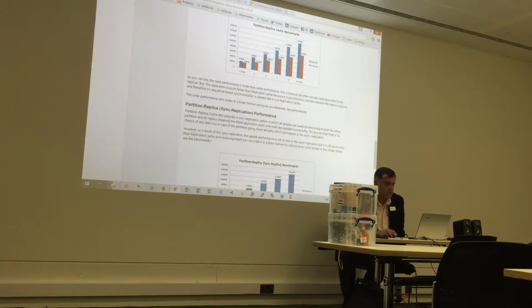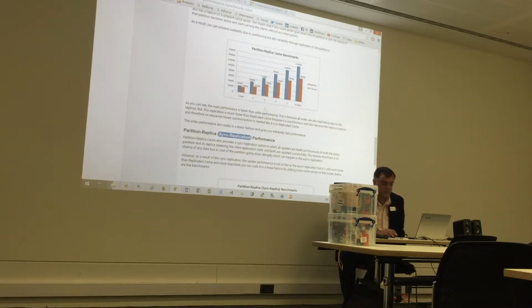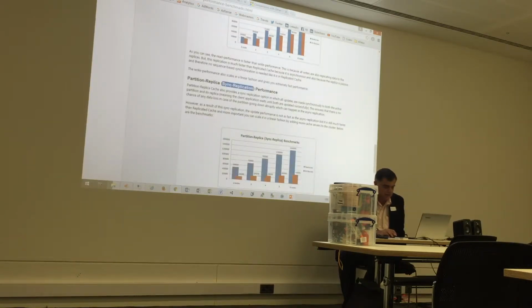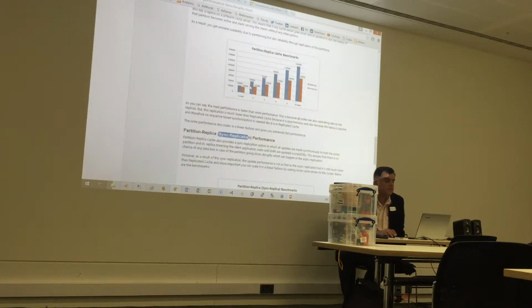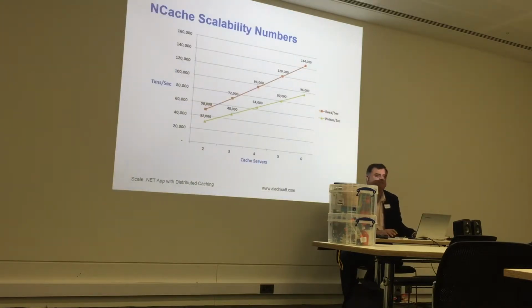When you do a sync replication, which in some cases you do want to, the writes become even slower. So instead of 32,000, it's 20,000 writes per second. And with a 3-node, it's 26 instead of 48. But it's still a linear curve. It's just not a very steep slope. You sacrifice performance for reliability. Yeah, and so most of the time you would not want to do this. You do this only with very, very sensitive data, like financial data. But for most other data, you can just live with the async replication.